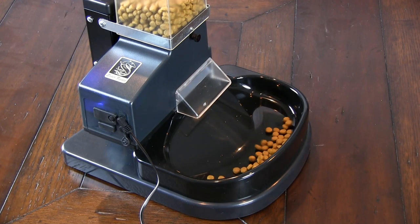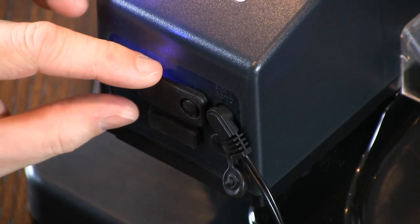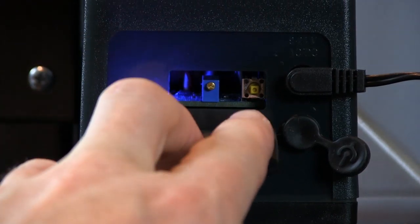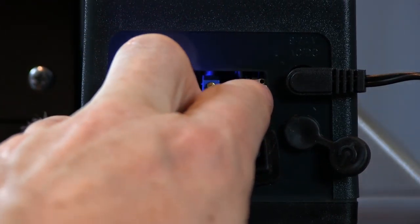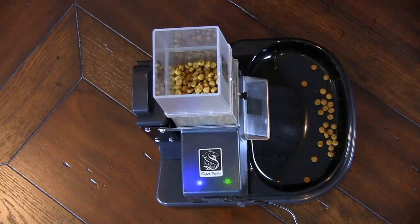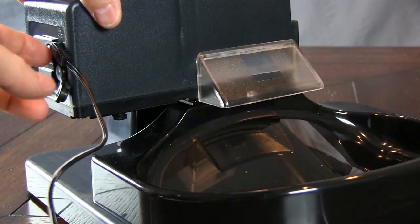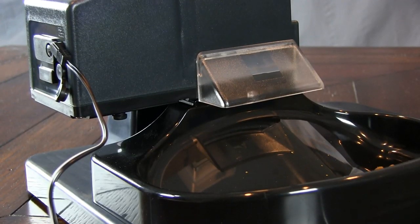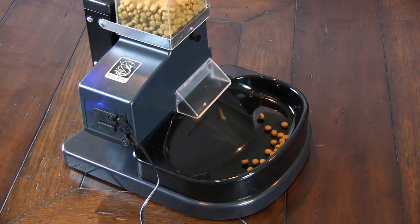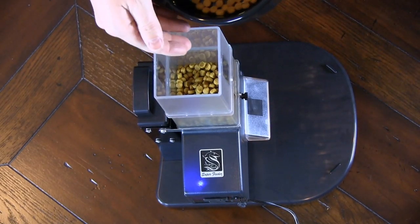Since you have just filled the feeder with food, let's go ahead and run a few feed cycles before fine-tuning your calibration. Simply press the push button or lift the rubber plug to push it. By pressing this push button at any time when the power light is on, the current calibrated feed cycle will operate. Run it a few times on the current calibration to get the food settled so that the portions are pretty accurate before we calibrate it to your preference.